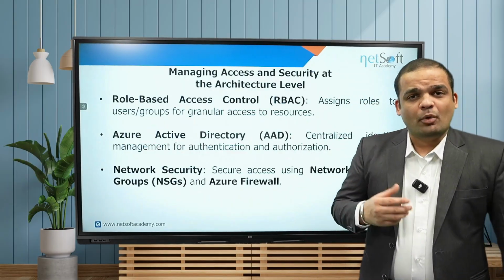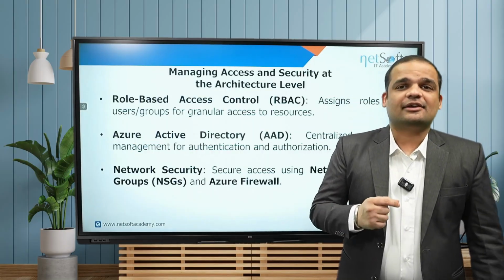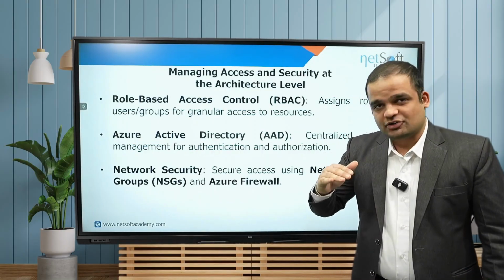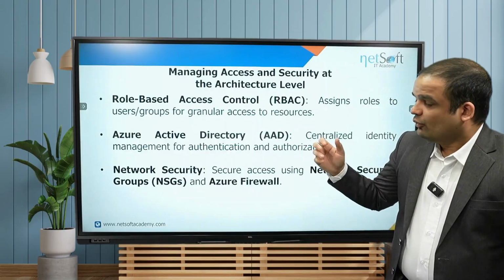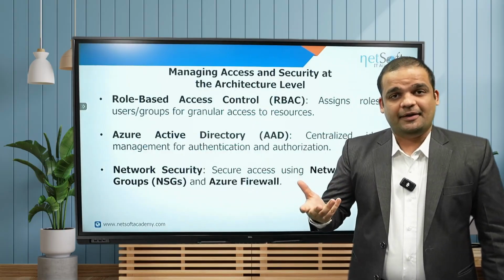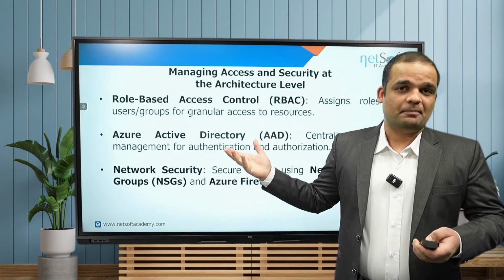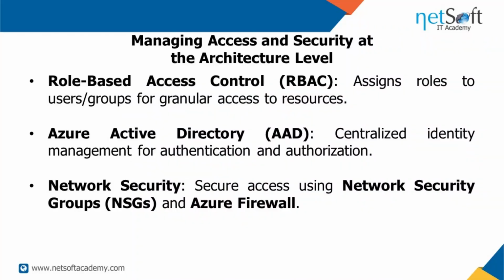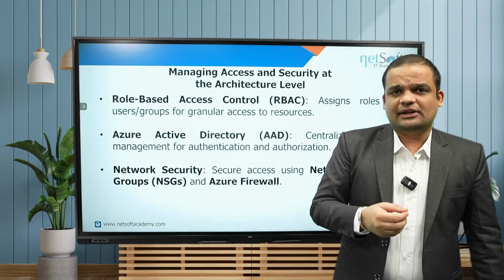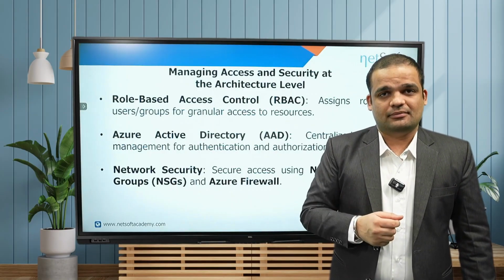Now, moving on to access and security at the architectural level, we will start with RBAC again. It will be a recap for you. Here, you assign roles to a user or group of users to control what resources they can access. Entra ID helps centralize identity management. It simplifies authentication and authorization.